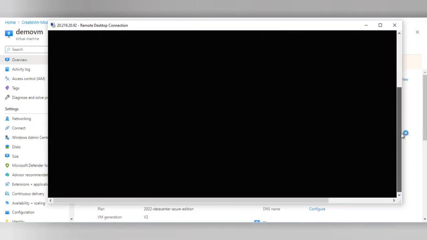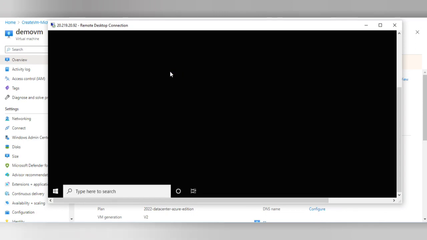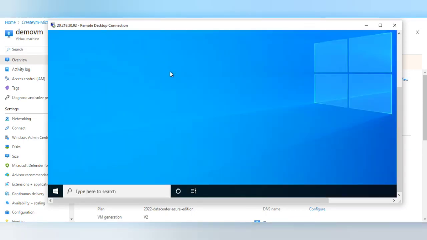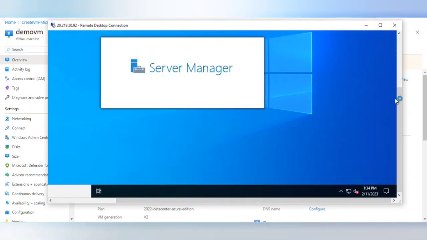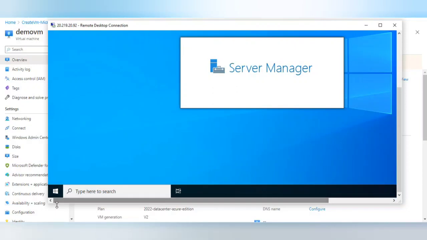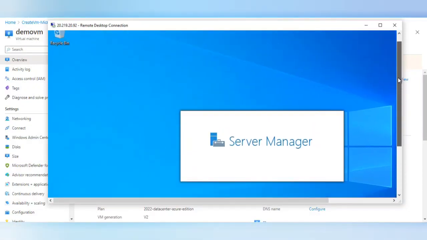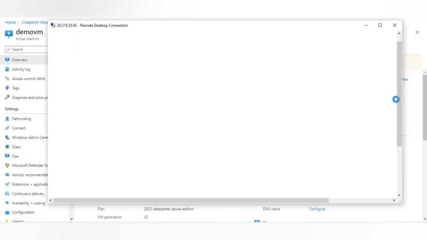So why have I created this virtual machine? Because I don't have any VNet configuration on my local machine to access this managed instance. For that, you would have to create a VNet pairing to connect from my local system to this managed instance. So that's the reason we created this virtual machine as part of that virtual network, so we can access this managed instance. Now we need to download SQL Management Studio, and from there we will try to connect to this managed instance.